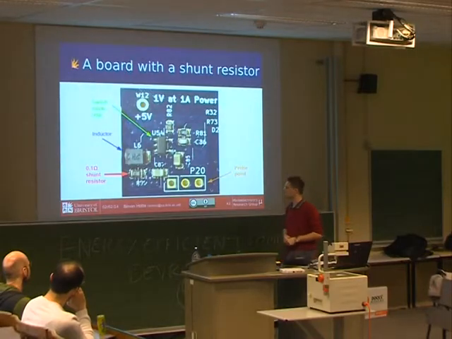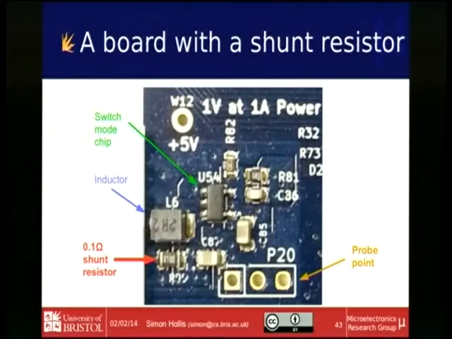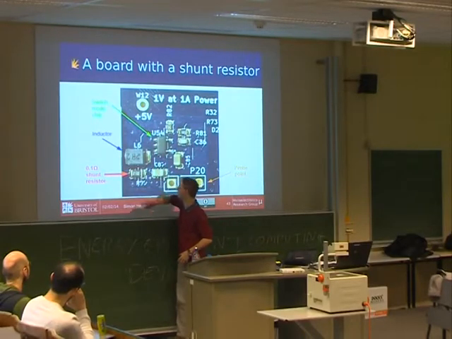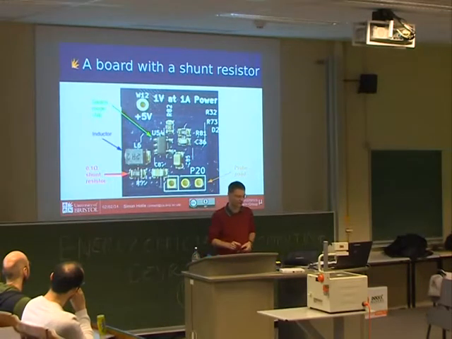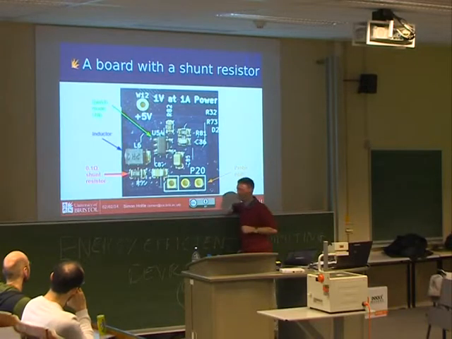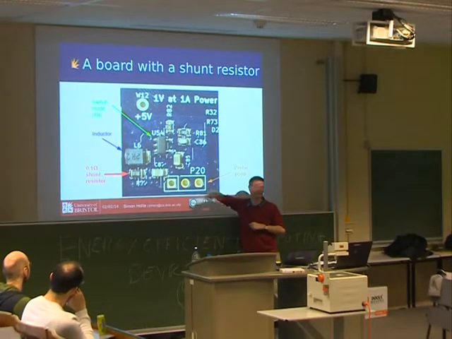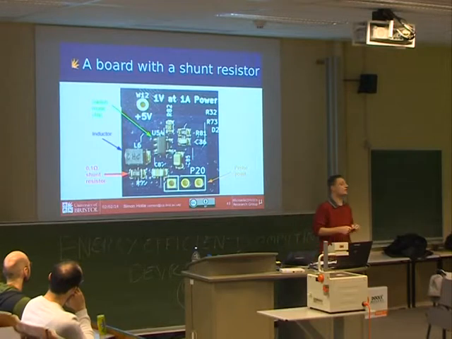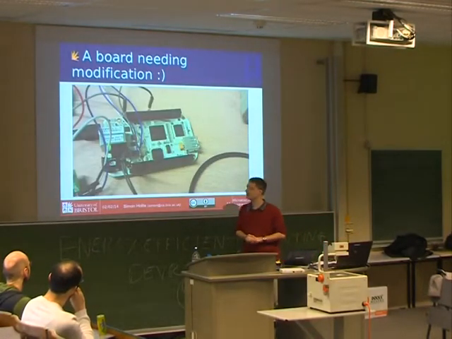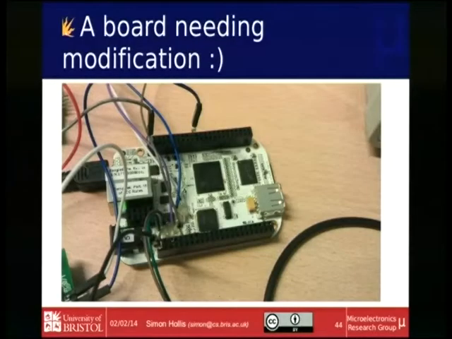To give you an idea what these kind of things look like, this is a board we have back in our lab. This is a power supply, it's a 1 volt power supply. We've got a chip here, it's a power supply chip, capacitors, it's a switch mode power supply, it's got an inductor in here. Here's the little shunt resistor in this. I've magnified this quite a lot, so it's a really tiny device. But here's a board and it's got two little probe points, and you can put a multimeter in here, or you can put the circuit I've just shown you across these two sockets, and then you will get the measurement. And so that's nice. But most devices don't have that, so the BeagleBone White doesn't have it.